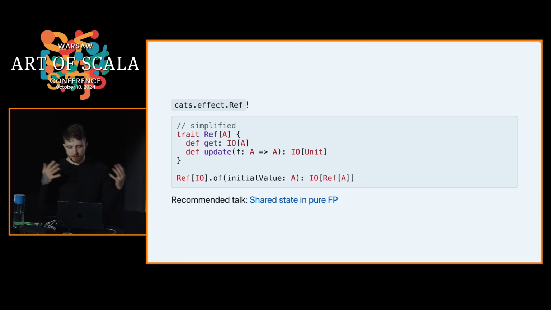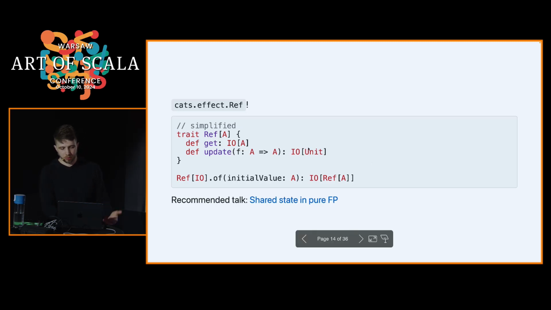So we have a data structure that encapsulates basically two operations. There are more, but this is like a simplified view. We can get a value in an effectful way, and we can update it. There's I/O involved because there is some mutable state right here, concurrent mutable state, and the abstraction of ref helps us deal with it. But still, we need I/O. What is more, if you're not familiar with ref, but you know what I/O is, creating a ref is an effect. It also returns I/O.